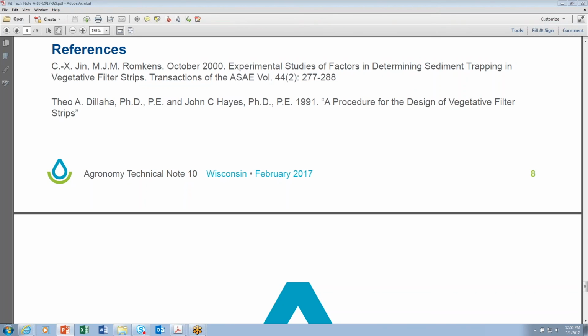So you really do need to know which program and look at the rules associated with the program. If you're asking me specifically, can you enroll, maybe it's an existing CRP field and just leave the bottom edge as a filter strip, I think that one you need to send in because my estimation is you probably will not, I don't know, I'm not answering it, because you really got to pay attention to the programs, and I'm only talking technical at this point. From a technical standpoint, boy, anytime we can get sod anywhere, we all win. And I think we all know that. Okay, but it's a good question. I'm going to go back to that question as I read it, unless there's some other question.